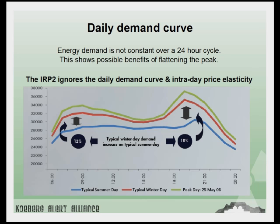This is called the daily demand curve. And what happens is people wake up in the morning, they turn their kettle on or whatever, they go to work, and then they come home, and particularly in winter, that's the green one, people turn on their heaters and their stoves and all that kind of thing. So this is the cycle in a day. Now what ESCOM have done is they've built 40,000 megawatts to cater for this peak, and 40,000 megawatts of coal and a little bit of nuclear that run at full capacity all the time. So in other words, at this time of the day, there's a huge wastage of energy. And that's why they come up with these contracts, selling it at 12 cents a kilowatt hour to these foreign companies, which is less than they've actually produced it for, because at least they're getting something while these things are running all the time.